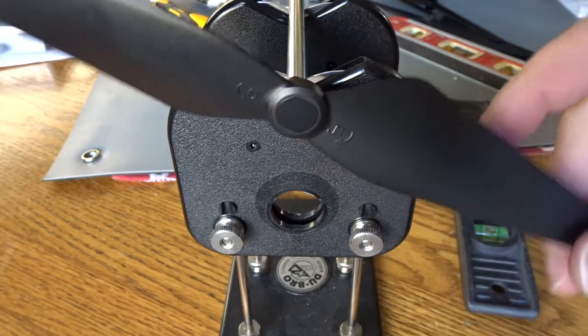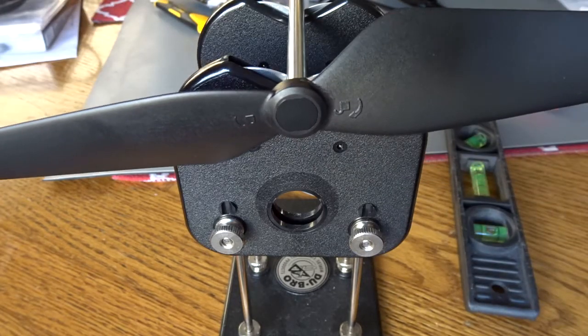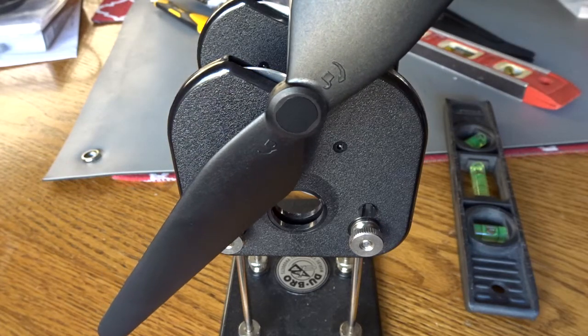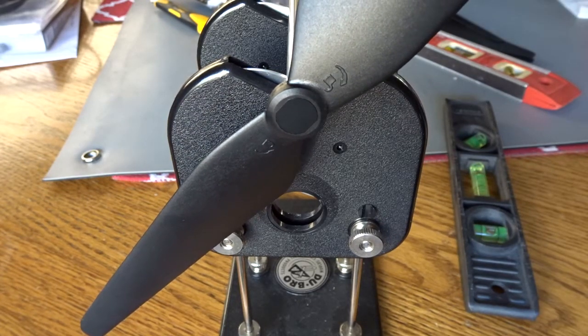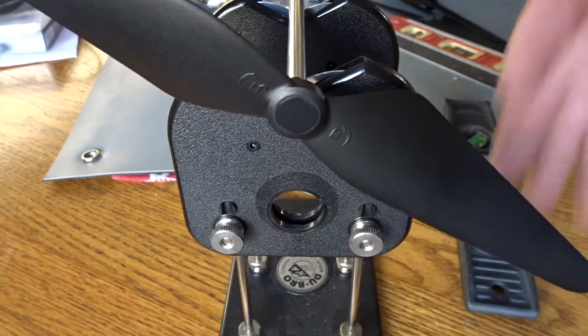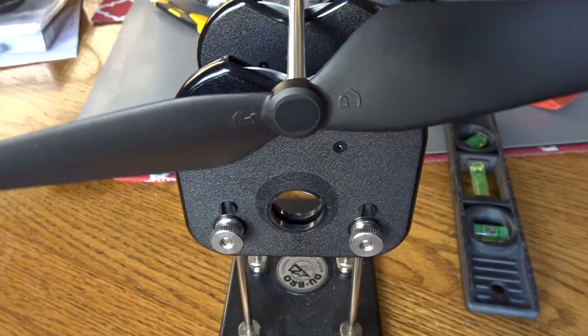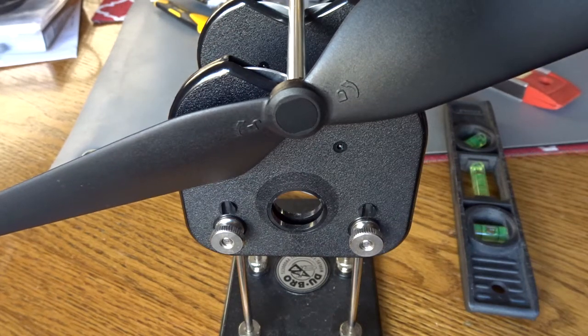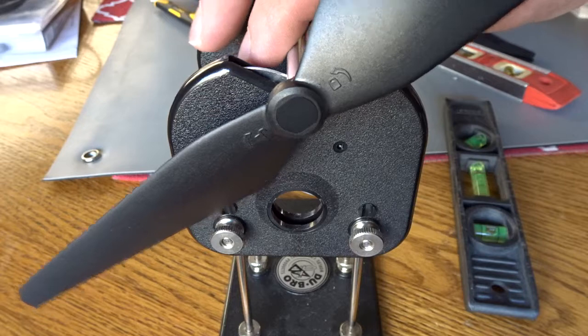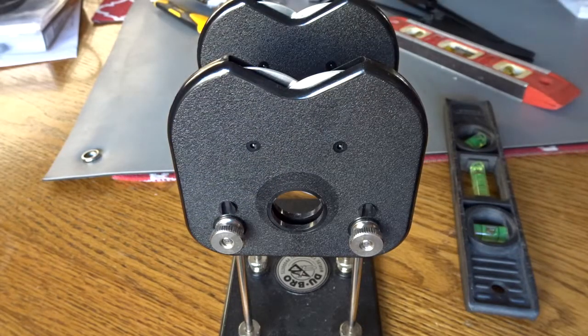Stays there, so it seems to indicate a balanced prop, both balanced on the blades and the hub, where the other one had a lean, would lean in this direction like this. So that's interesting. All right, so this indicates a perfectly balanced hub and blades. We're going to try the third one.